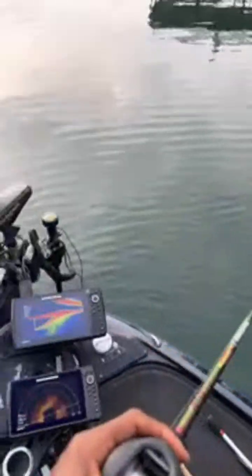Voodoo says, is that red color good this time of year? I believe so, whenever the water temps are a little low. But some people fish it year round, and I guess for me, I kind of fish it year round too. All right, let's keep on moving.